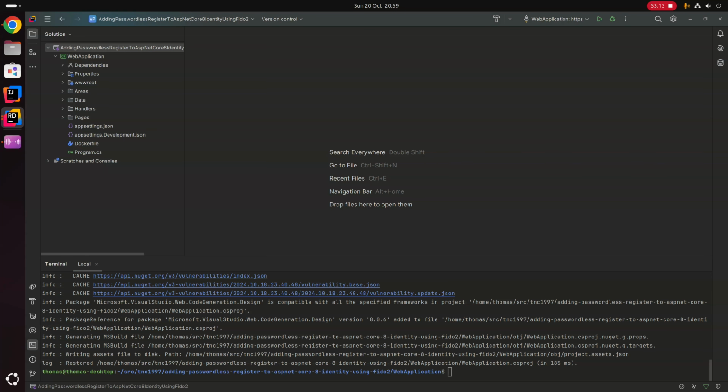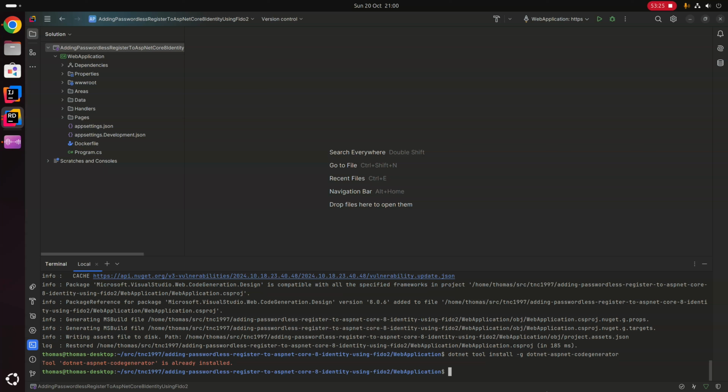So in order to do that, I'm going to run the command dotnet tool install -g to indicate global, and it's going to be dotnet-aspnet-codegenerator. As you can see there, I've already got that tool installed, but when you run that on your machine, if you don't have it installed, then that will install the code generator tool globally.